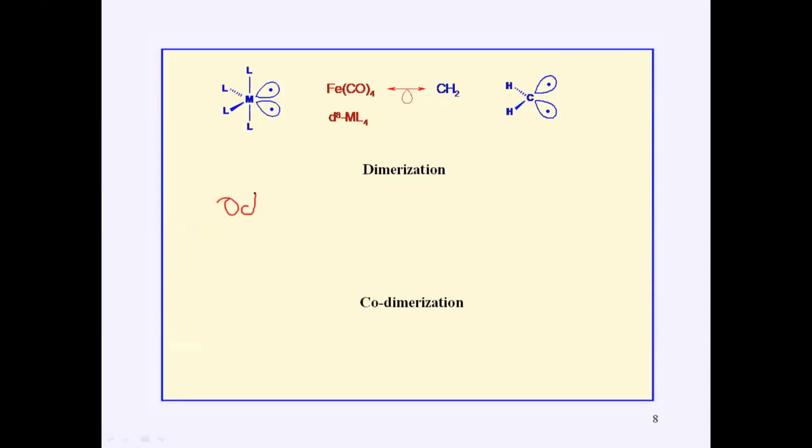Octet and 18 valence electrons. See, when do we see the octet configuration? We see the octet configuration for all p-block elements, particularly carbon compounds, right? And 18 valence electrons for almost all transition metal complexes. Okay, if you say CH4, methane, which is completely octet, and here 18 valence electrons is a complete complex like chromium hexacarbonyl.